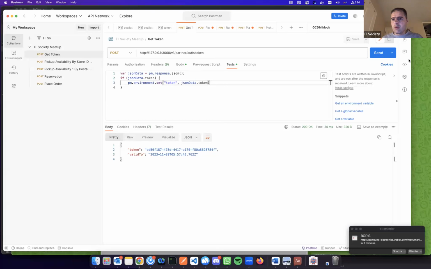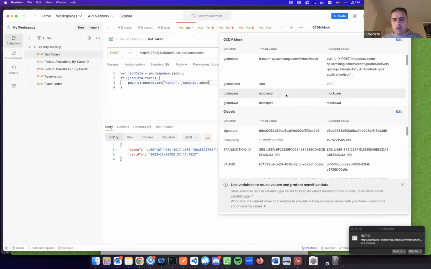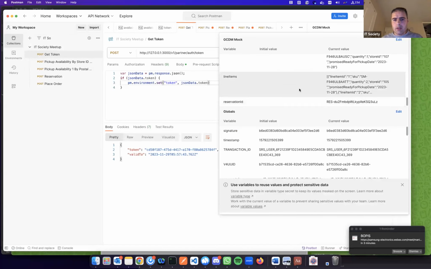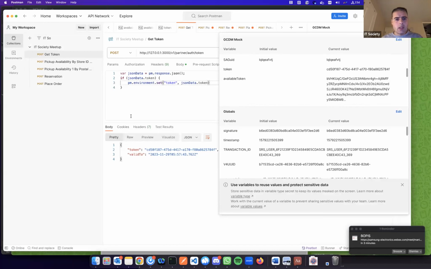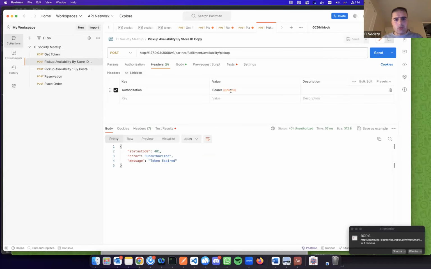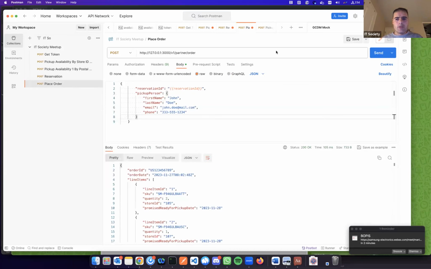So for the ones already familiar with Postman, probably you can see the values here, right? So token will be here somewhere. Yeah, here it is. So this time I will be calling this method API, and the value is here. When I send the request, it is working fine now. All the APIs are protected by OAuth. So I will go to the second one. Again, same token will be used. All the APIs are using the same authorization token. And when it comes to reserve, again, I reserve. And finally, I place the order.